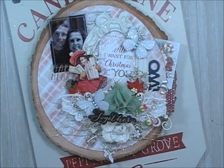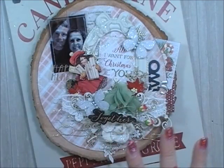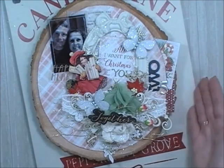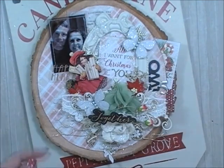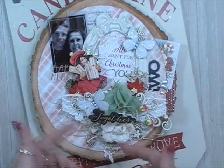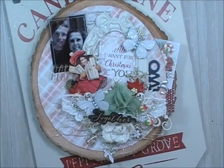Well, I hope you enjoyed that start to finish process. When I first started this project, I was really just going to make a generic Christmas project. And then I thought I wanted to put my photo on it somewhere, but I didn't want to change the design I was going for. I'll add some strips of paper off the edge, and to compensate for the papers hanging off, instead of putting my picture in the normal framed area, I'm going to throw it off to the side a little bit. So that's why my picture ended up over here.